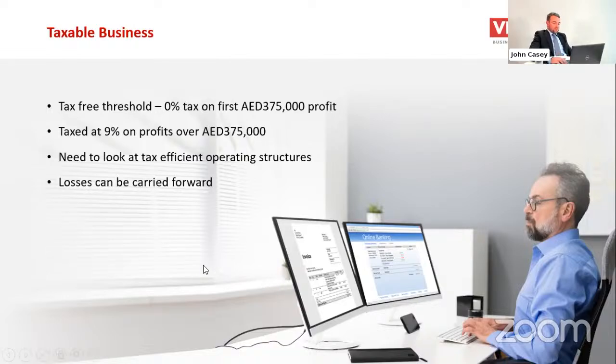Now, this raises a couple of questions. Okay, if I am in that scenario, so my revenue is more than 3 million, how do I reduce my taxable profit within the rules? It's the same sort of questions, the same games that we play all over the rest of the world. I spent a lot of time in Australia. It's kind of a national sport there, to try and reduce your taxable profits.